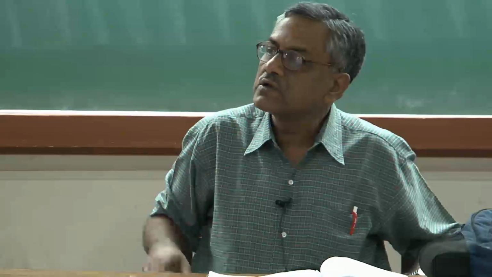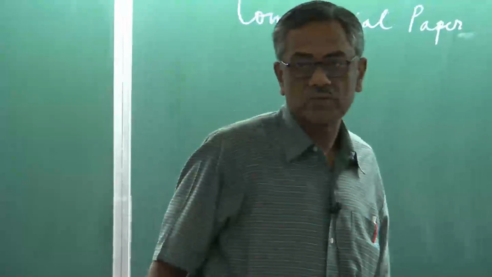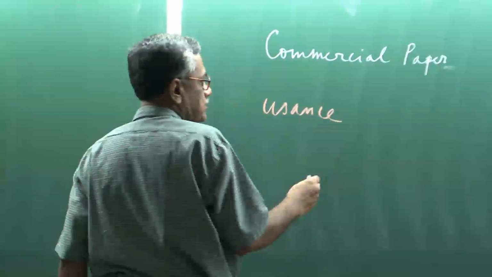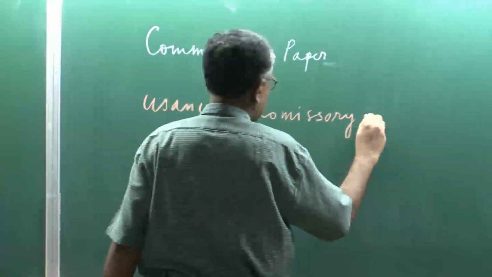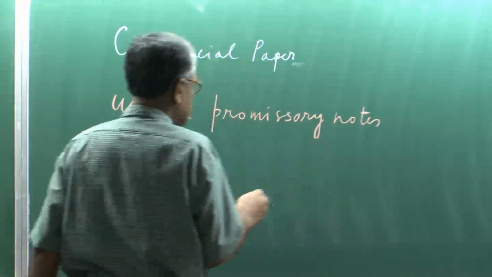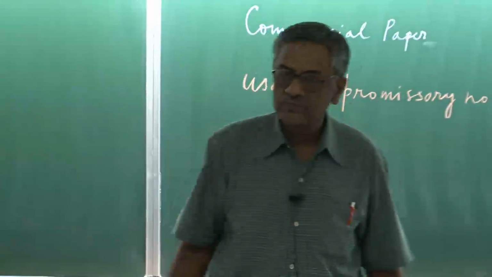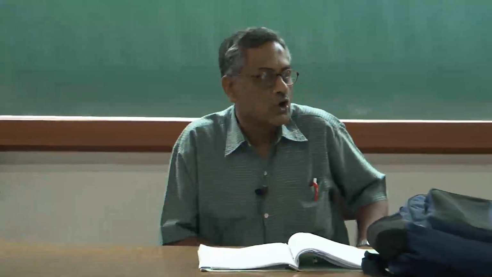They are short term money market instruments. Of course, money market instruments are all short term, less than 1 year, and there is a three-word description of a CP, which is also true for some other money market instruments. They are known as usance promissory notes. This is common, this kind of language in this kind of subject. Usance promissory notes. It sounds like I am trying to teach you law or something.